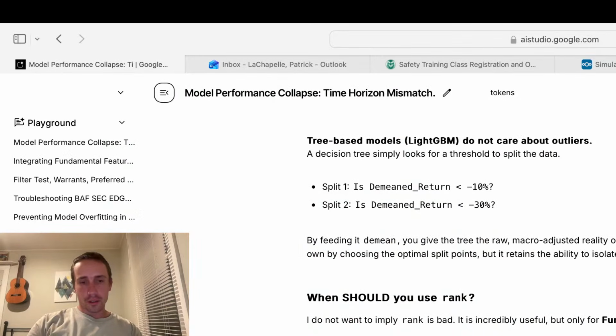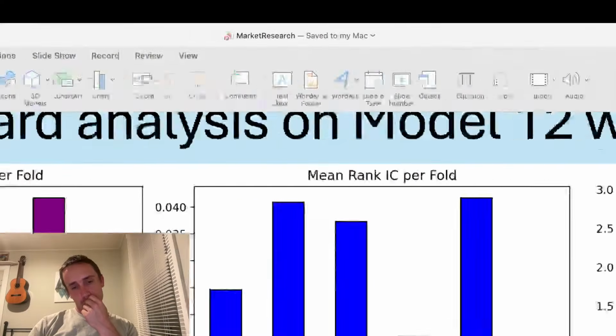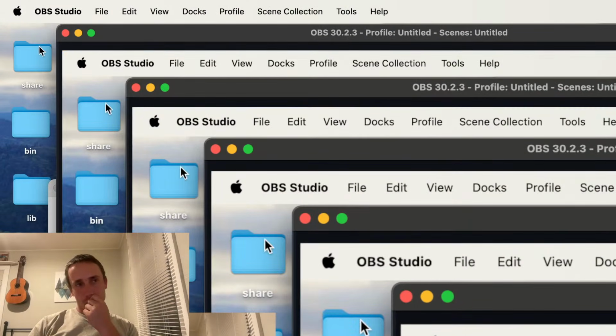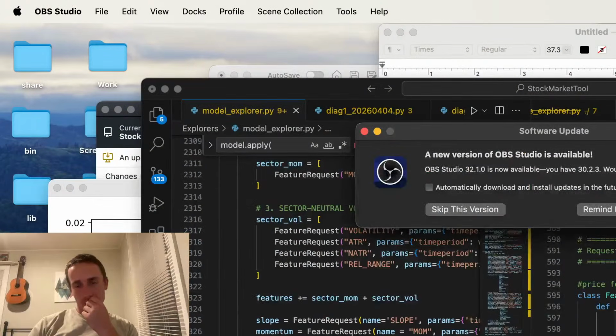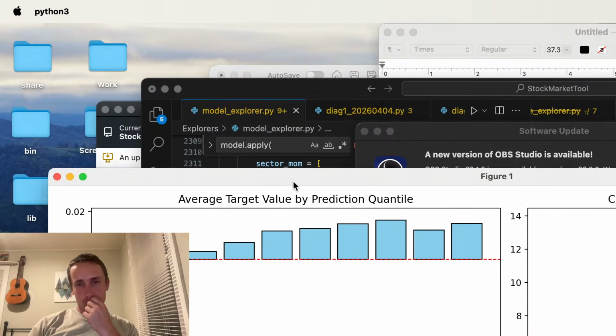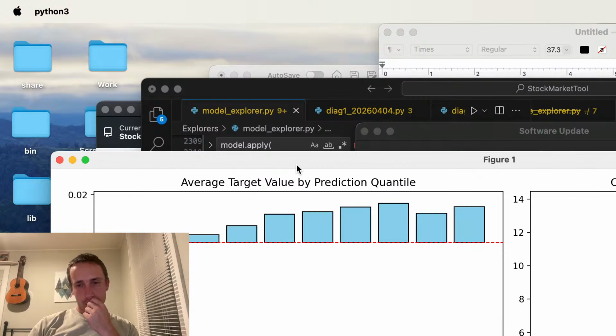Okay, look again at the model. Neutralizing to sector.